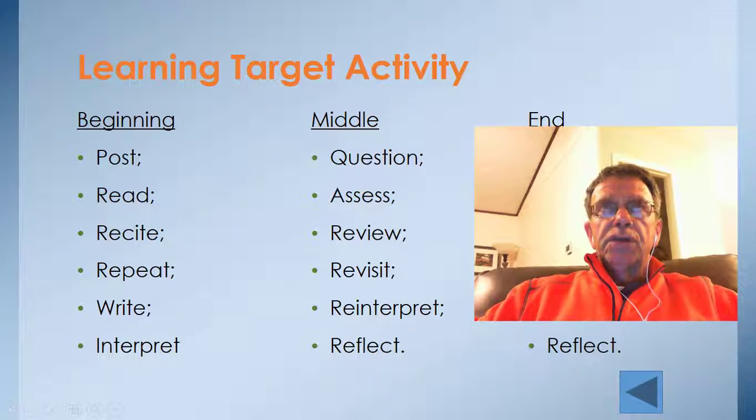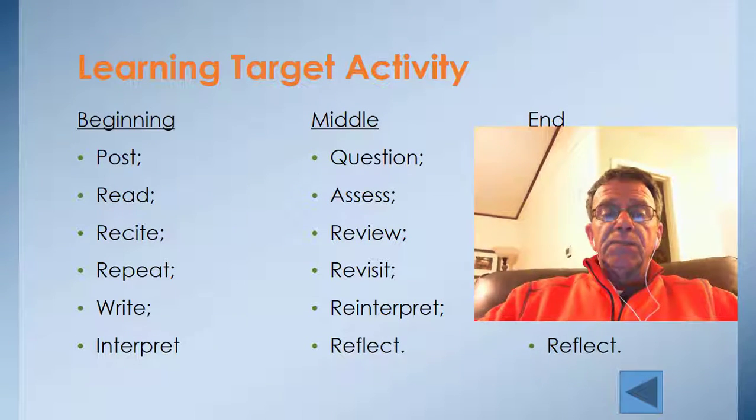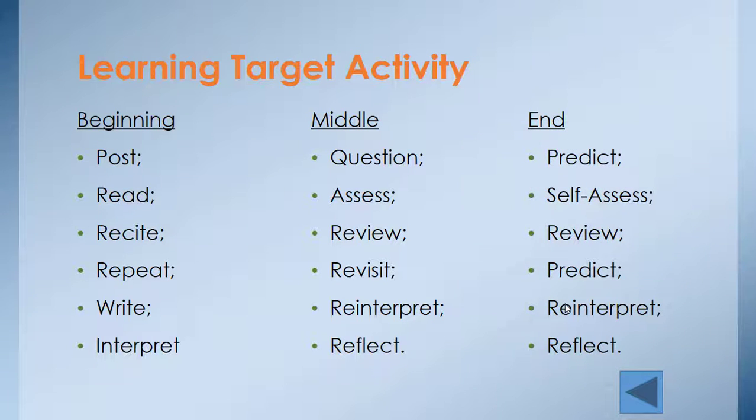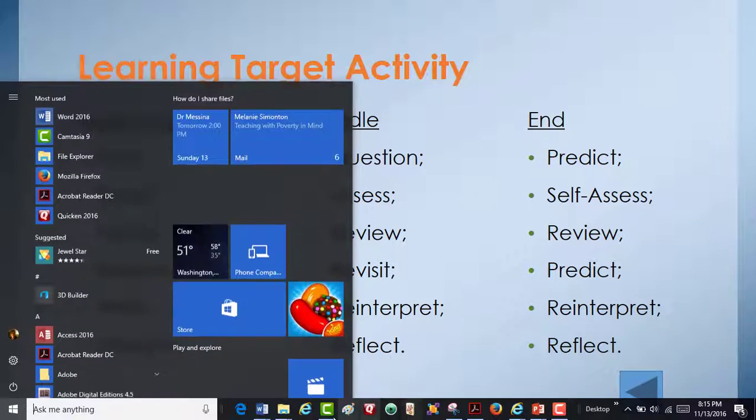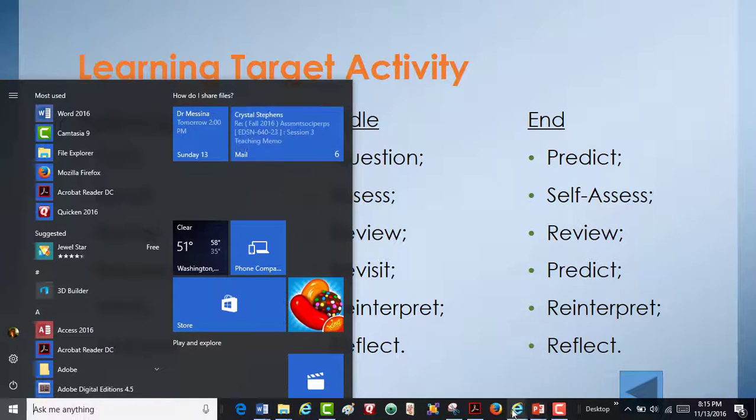You should build in a learning target activity in the beginning, middle, and end of your lesson. So students are internalizing it at the beginning, they're reviewing it in the middle, and at the end they're reflecting on how they did. So that's something that I think is very important, and you don't hear many people talk about it in creating lesson plans.